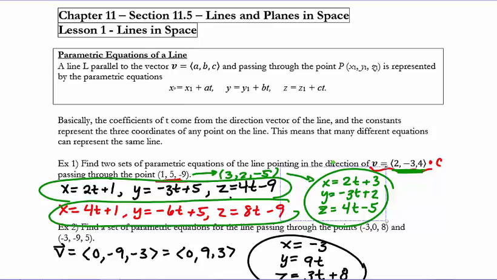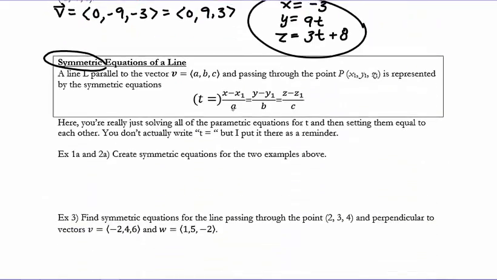So t equals x minus x1 over a, y minus y1 over b, z minus z1 over c. This t equals is in parentheses because we don't actually write that, we just write it like this. The benefit to that is it's kind of one extended equation. The fallback from that is most of the times we really want things in x equals form. So you just have to kind of play it by ear and see what's been asked of you and what you need to do with it to determine the form that's appropriate.